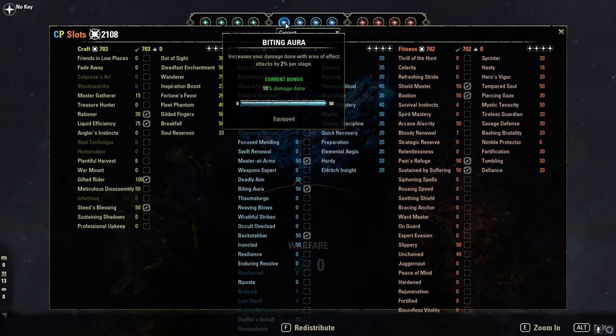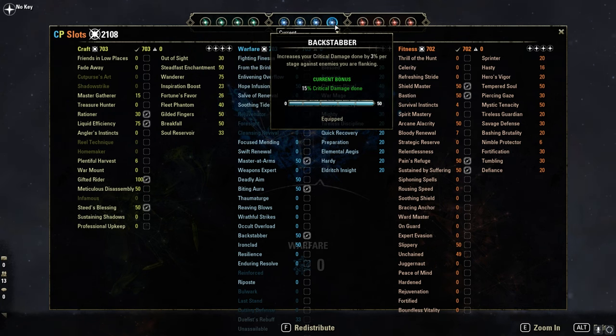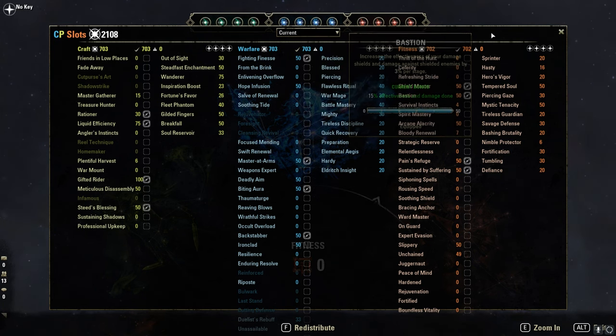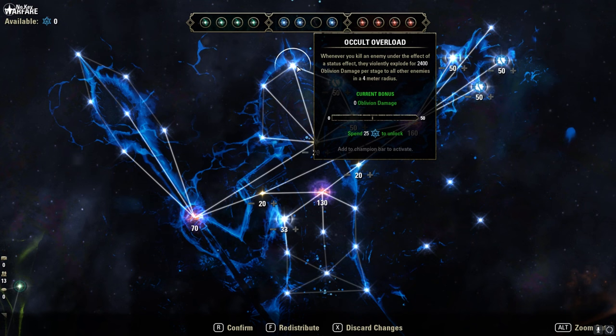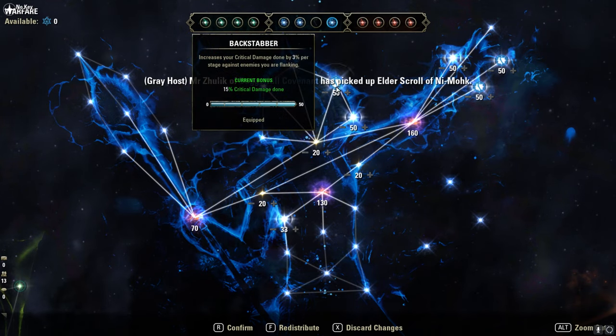CPs, blue ones: Biting Aura, Master-at-Arms, Fighting Finesse and Backstabber. Sustained by Suffering, Pain's Refuge, Shieldmaster and Bastion. The red ones: you can take out Backstabber or Fighting Finesse for Occult Overload for 4k Oblivion damage if someone dies. But I prefer the extra crit damage more here.